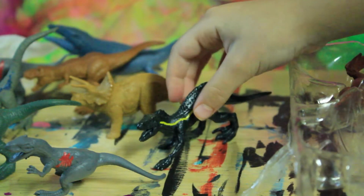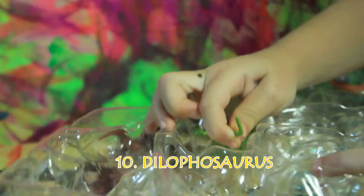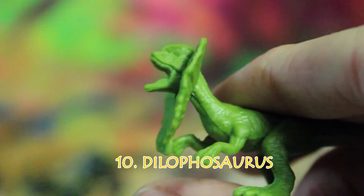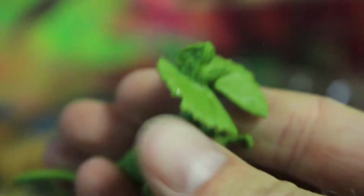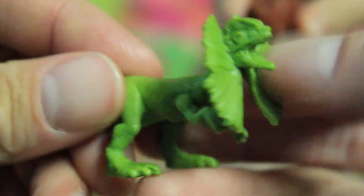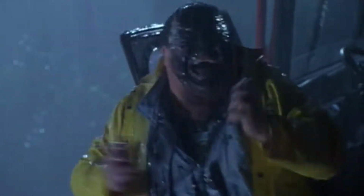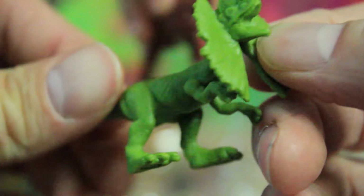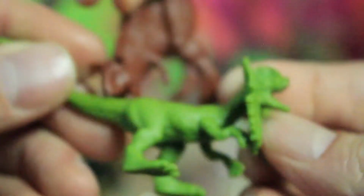And being crouched as he is, his position is quite nice for standing, as you can see. A very fascinating dinosaur for sure. Even though in real life it's known as the two-crested lizard because of the little knobs on top of its head, it really didn't have a frill around its neck, and it really didn't spit venom into Newman's eyes. Or anybody's eyes, because they actually weren't venom spitters. That really breaks my heart.